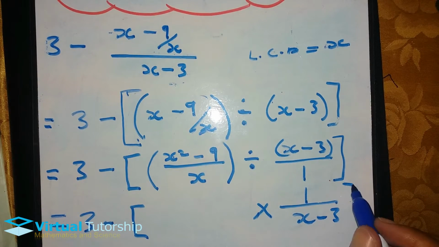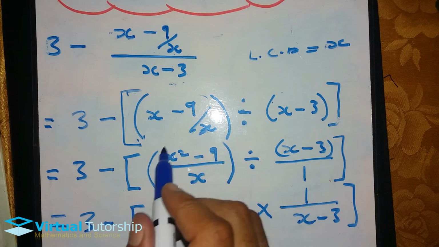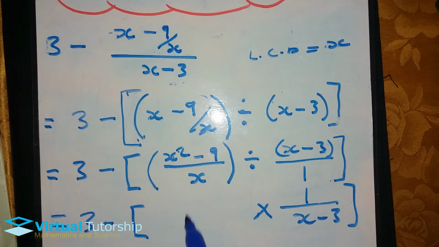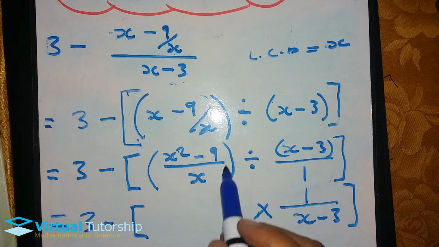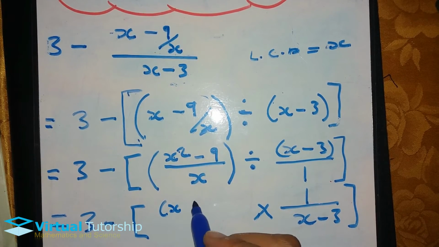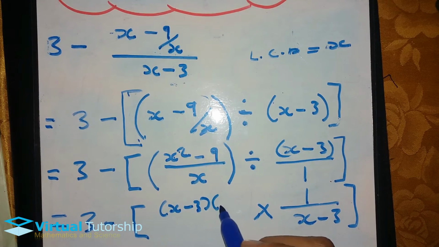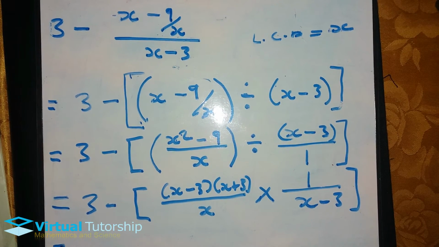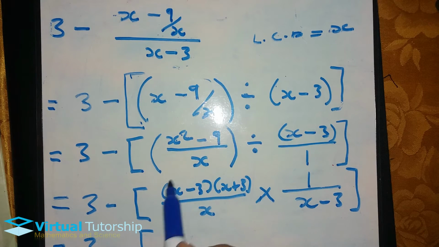So ngizoswapha, and then uma uthatha ukubheka la ubonani wena, yini into oyibona la kule numerator le fraction esicede ukuyisolve leya. Mina ngibona i-difference of 2 squares. So uma ngizoyi-simplify this difference of 2 squares ngizothola an x minus 3 x plus 3 all divided by x equal to 3 minus square bracket. So nangizo multiply le fraction le na this fraction, ne le izo cancelana na this one bese kusala this 1 x plus 3 and then x.